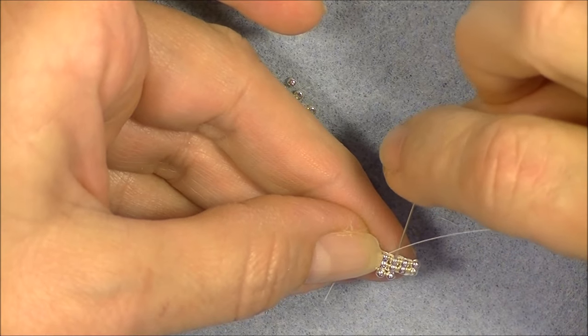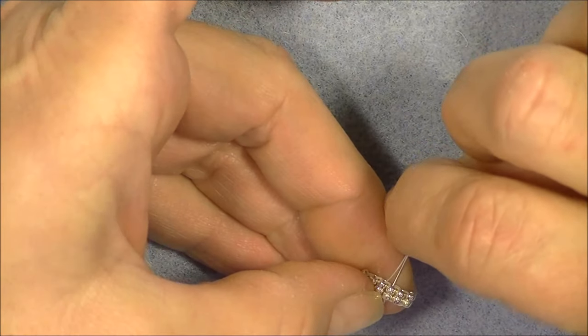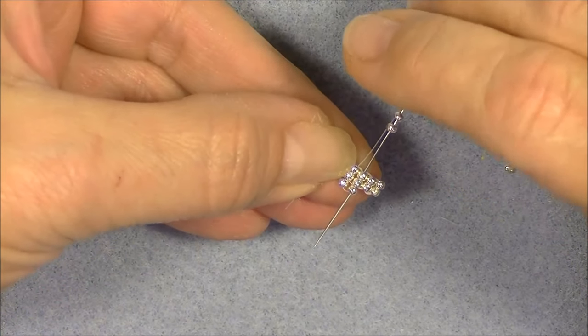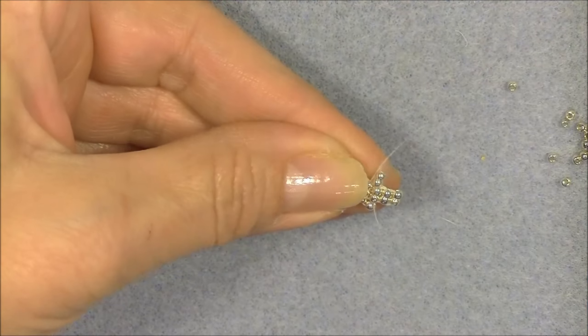And we're coming out of this set here, the fourth set. We're going to go into the third set. And we're going to avoid the beads on top of the other side. So just go through the ladder stitch here and pull.